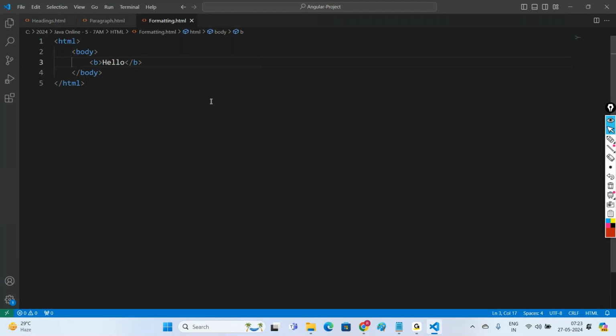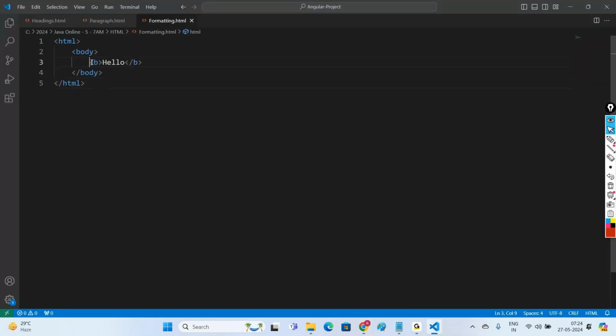So see, when we open in browser, that hello will come in bold. It's coming in bold. You want to make it italic, then we can use I tag. I is for italic. You want to even go with underline, then you can use U tag. U is for underline. Now this hello will come in bold, italic and underline. Right?